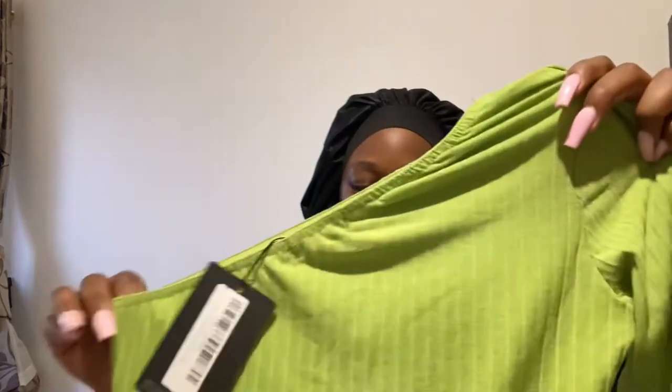The PLT, guys. Look at it. It matches my nails. So the first thing I ordered was this dress, and the color is already turning me off. I basically ordered this shape lime knit one shoulder midi dress in a size 10. The color I thought was nicer on the PLT website. It's very long. It'll look gorgeous in summer, but it's quite stretchy. Hopefully it fits.